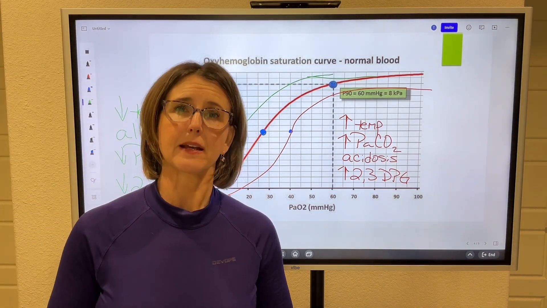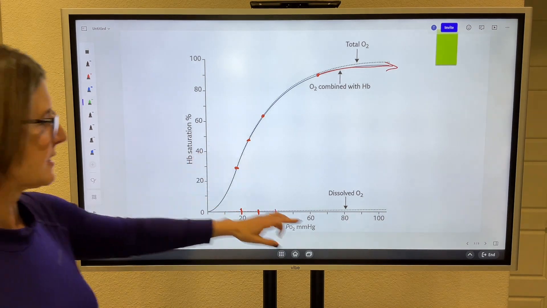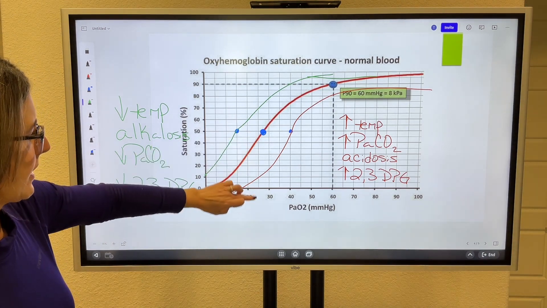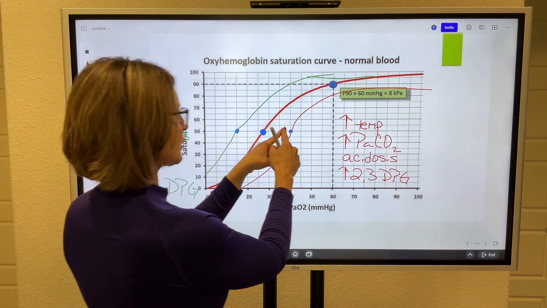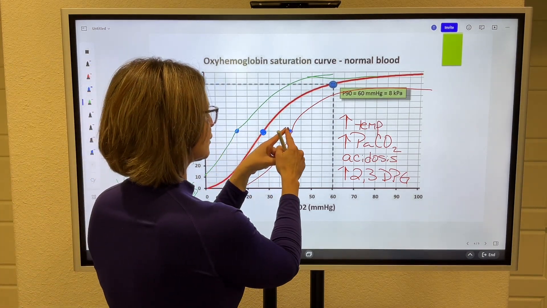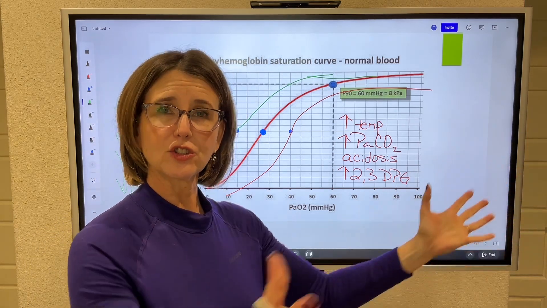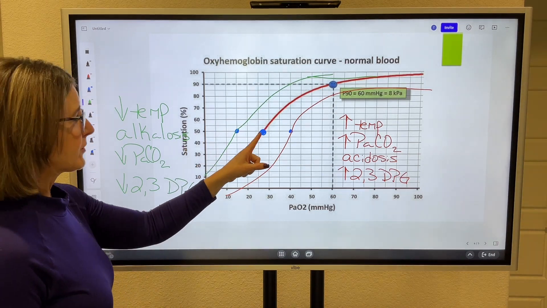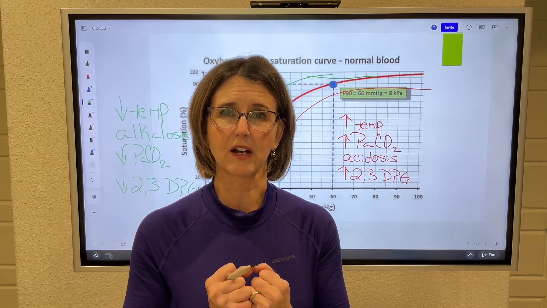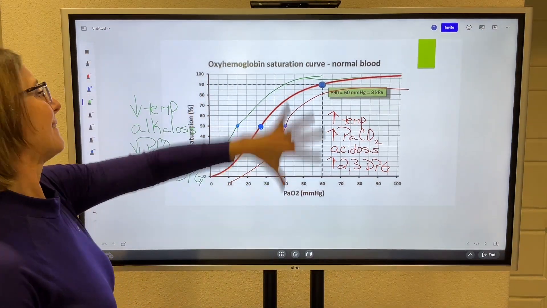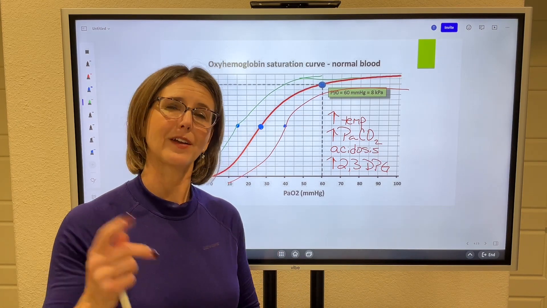For your board exams, they may ask about the P50. Remember: in a normal patient, the P50 is when hemoglobin is 50% saturated at a PaO2 of about 27 mmHg. That P50 tells us if the curve shifts right or left. Anything shifting it to the right means decreased affinity — hemoglobin gives oxygen to the tissues more easily. Anything shifting it to the left means increased affinity — hemoglobin holds on to oxygen more readily. If you have any questions, just email me.